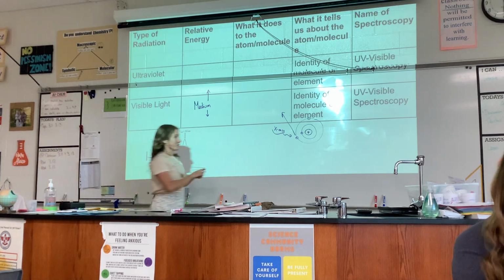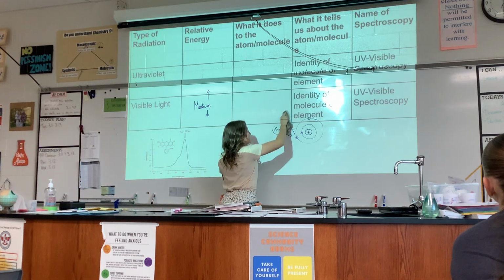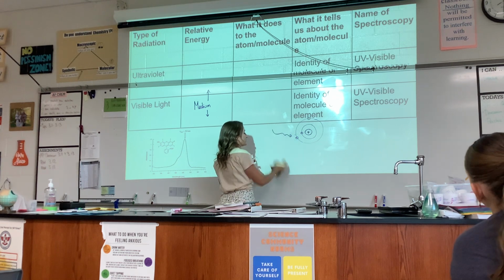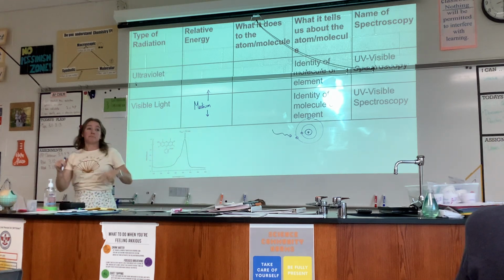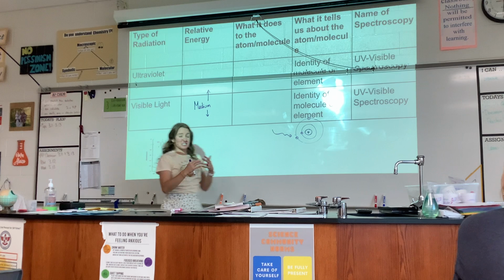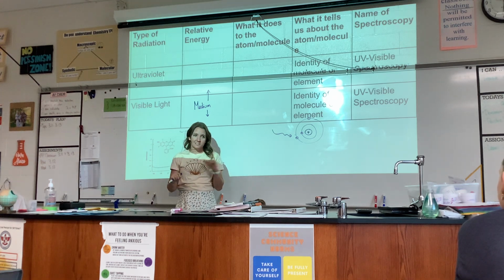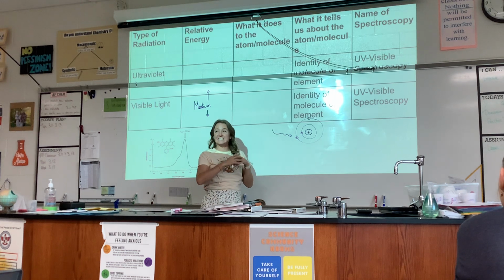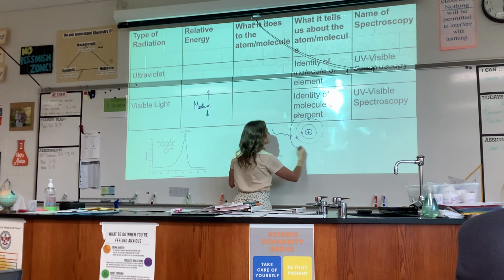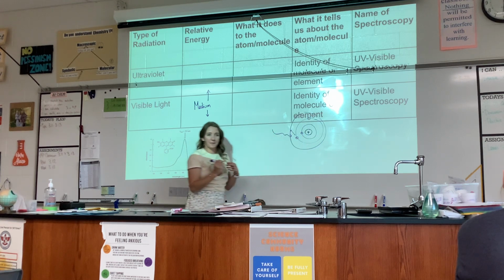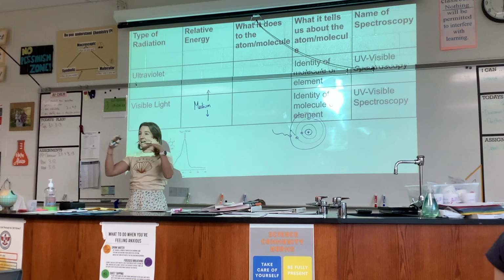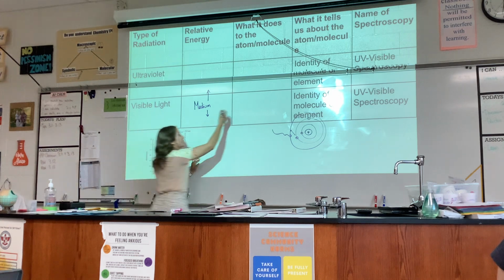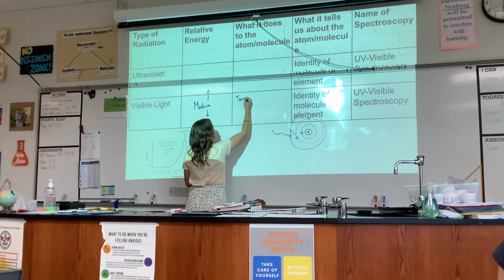So now, same picture, but a little different result. Now I'm sending in UV light, which is like the rays that burn us from the sun, or even just visible light, like different colored lasers. If I shine that into an atom, it's not as powerful, so it doesn't eject the electrons, but it does cause them to jump. We talked before about this idea of an excited state. So this is what happens when you use UV light: it transitions the electrons to an excited state.